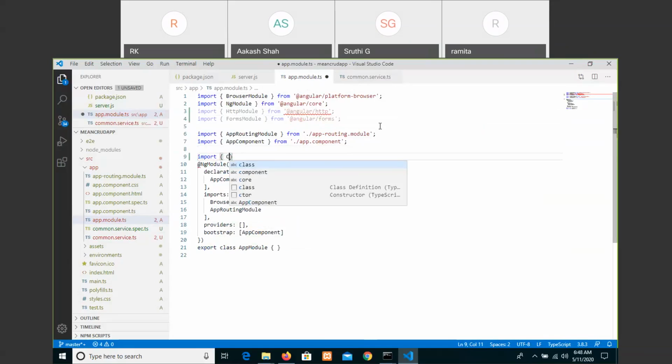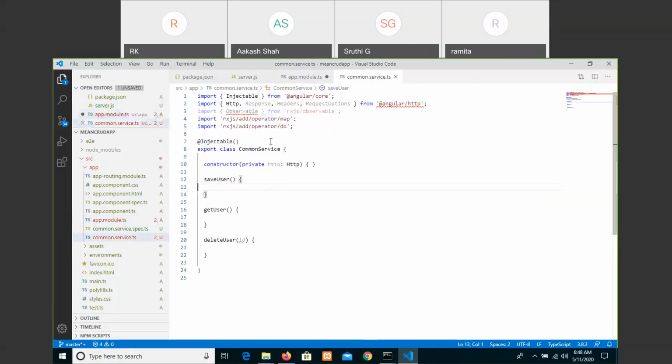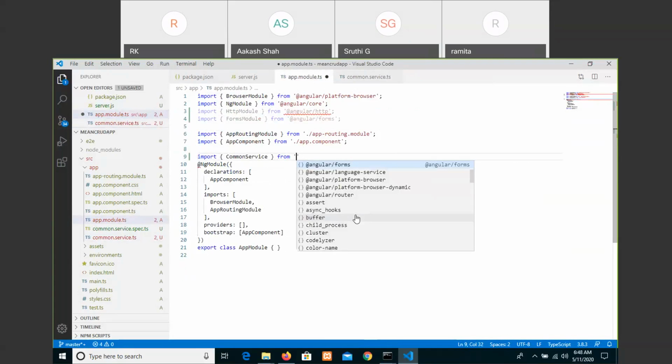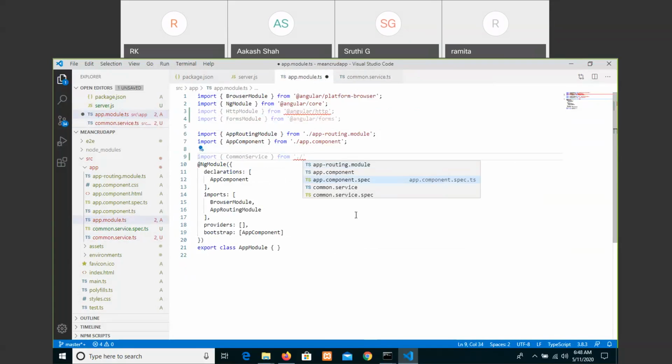Import the name. What is the name they have given when you created it? Common service. So common service from common service.ts.